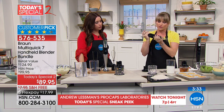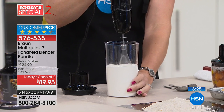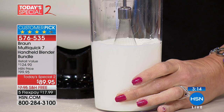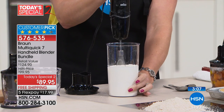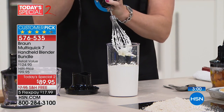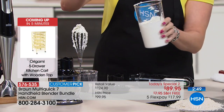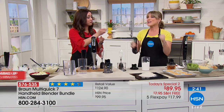You're going to use this not just for your flours, but for your soups and smoothies. How about fresh whipped cream? This is just heavy cream — take your whisk attachment, full power with SmartSpeed. Listen as I let up on the trigger: it slows down. And as I pull the trigger, just like a gas pedal — you slow down when you lessen the gas, and when you push full force you get the speeding ticket. Look at that fresh whipped cream! Now I don't have to buy the aerosol can with all the chemical propellants. I now have fresh whipped cream, and she's going to lick the whisk. There's been a spoon shortage out here, so I was just trying to help out.